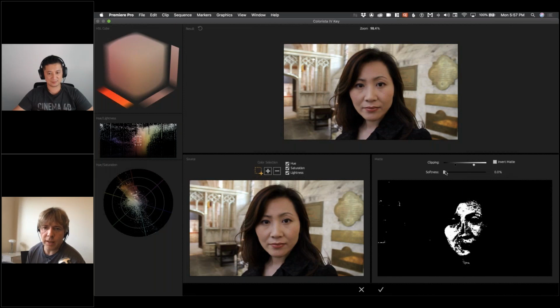Also, if you add in an amount of softness here before you do anything else, that significantly saves your time. Then you can use the plus button and draw on the face or on the matte, and also the minus button if I wanted to not select some of the background.